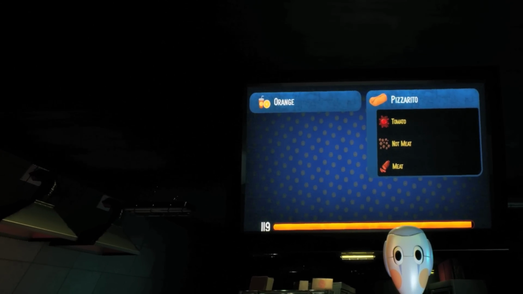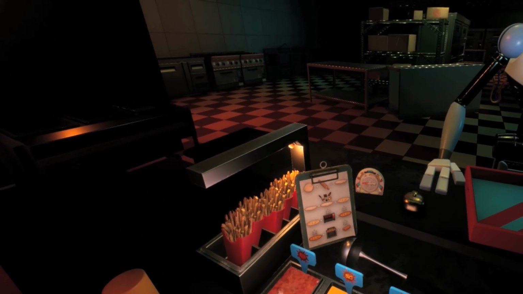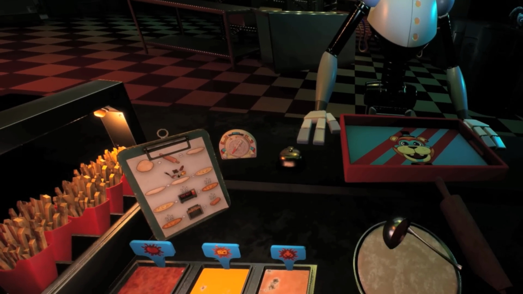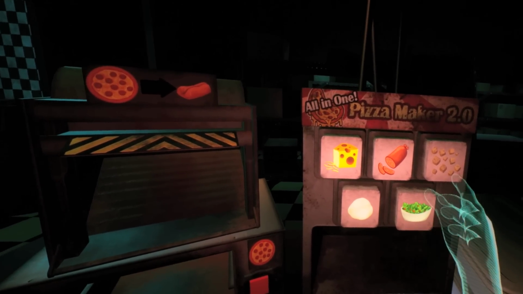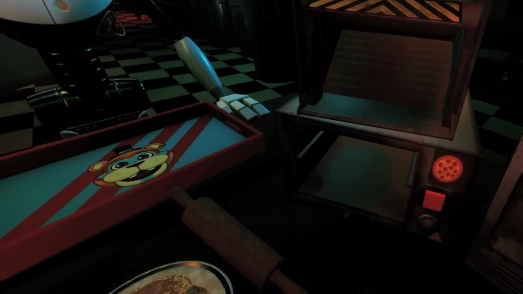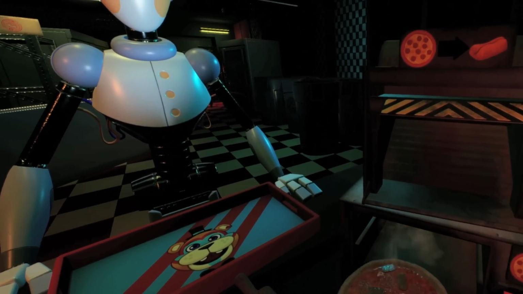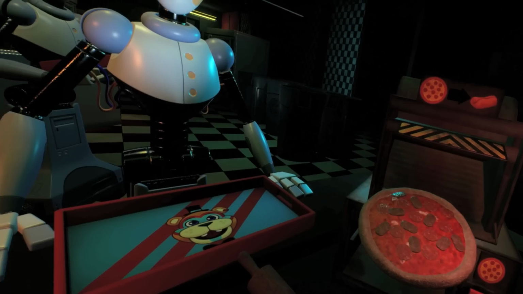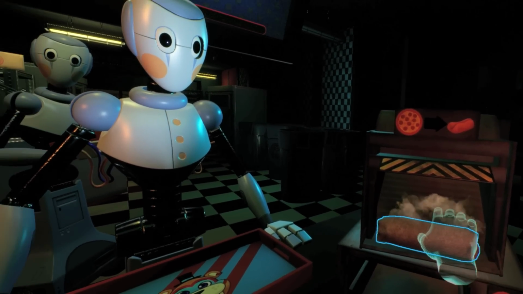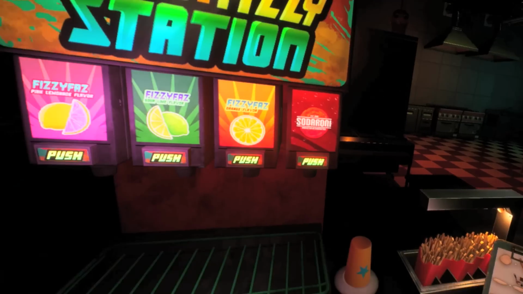What would you like? You want pizzerito with tomato, not meat, and meat. That kind of defeats the purpose, surely. So tomato sauce. Pizza. Not meat. And meat. Put it in the oven. There we go. And then we put it on the pizza roller. Is there a special place I have to put it on or something? Oh, do we feed? Okay, I got it. So that's that. And then you wanted an orange drink.